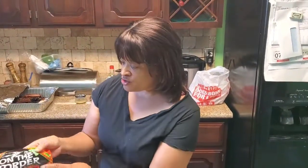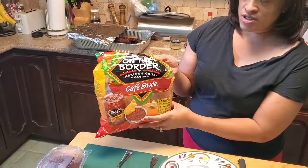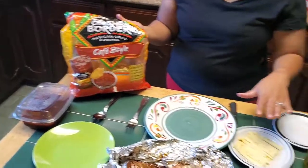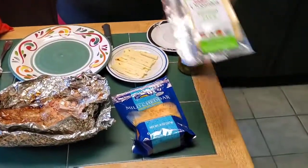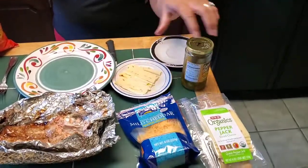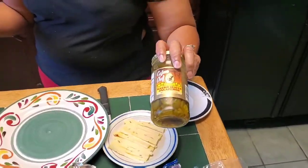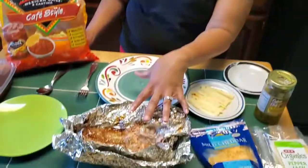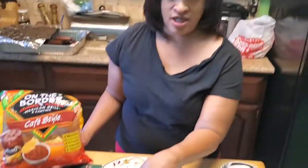So right now we have our chips, we have our sauce, we have our organic pepper jack cheese, and then we have a little bit of regular cheese, and then we also have some jalapeno peppers. So right now what I'm gonna start doing is heating up the fish, the salmon. It's going to be salmon nachos. So I'm going to heat that up, and then we're going to show you what else we're going to do.